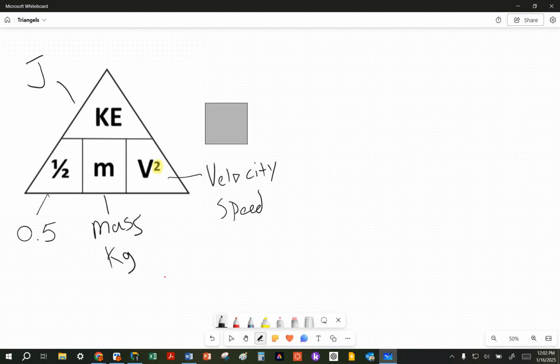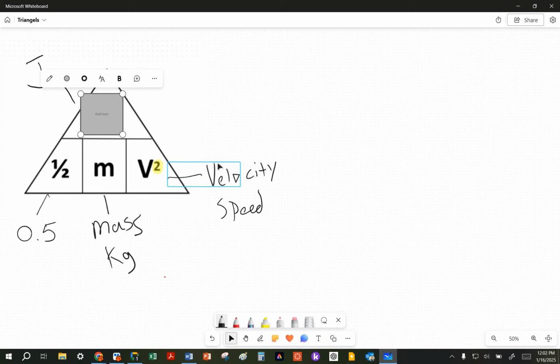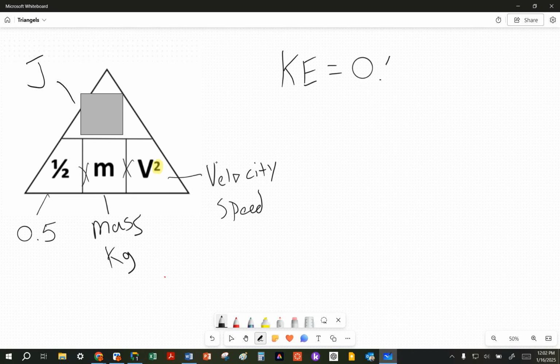So when you rearrange these formulas, all right, we're going to grab this. If the question says, what is the kinetic energy? Cover it up, and that leaves you with the formula, KE. Anything across the bottom, remember, you multiply. Anything that goes side to side, multiply. Anything left goes up and down, you divide it. So 1/2, 0.5, times mass times the velocity squared. Don't forget that square.